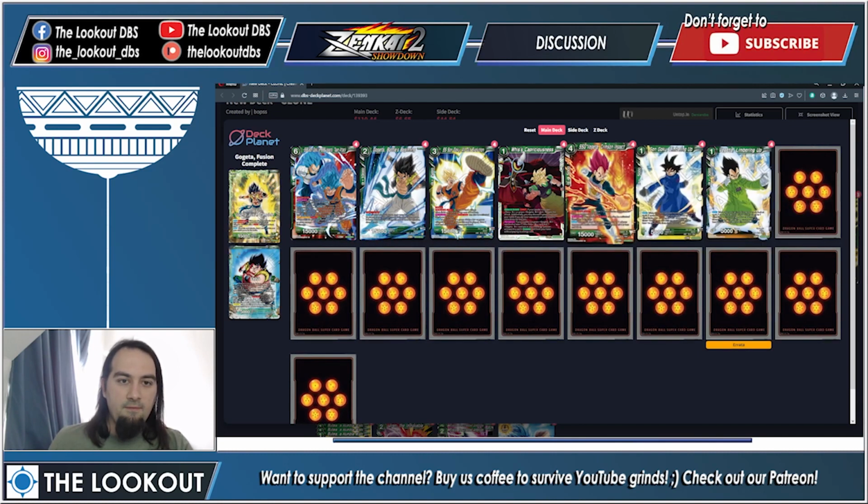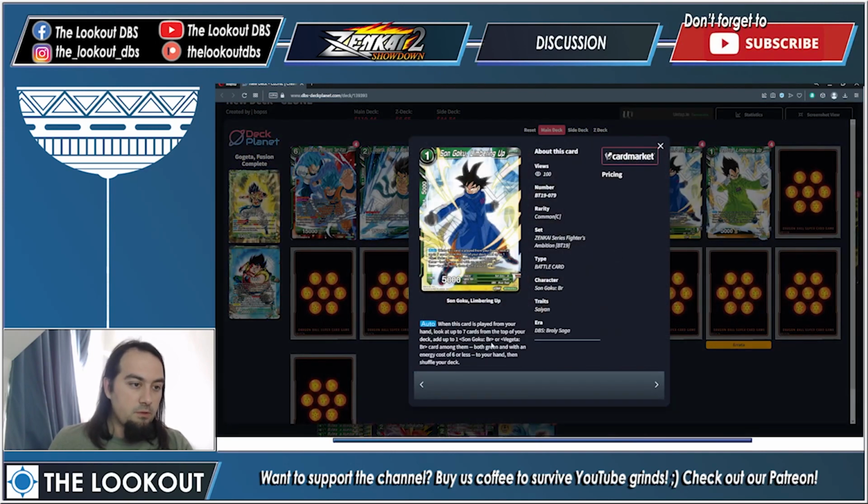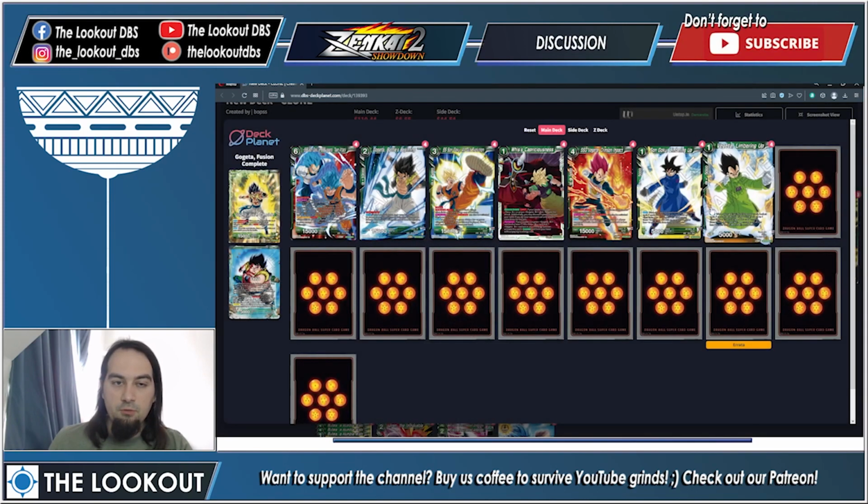Then we have the duo that just gets them from the deck, these are the tutors. When you play them, you tutor the top 7, and then you grab Son Goku or Vegeta BR and add it to your hand. That's it. So these guys are just tutors. They're mainly EX Evolve targets for the 4 drops.